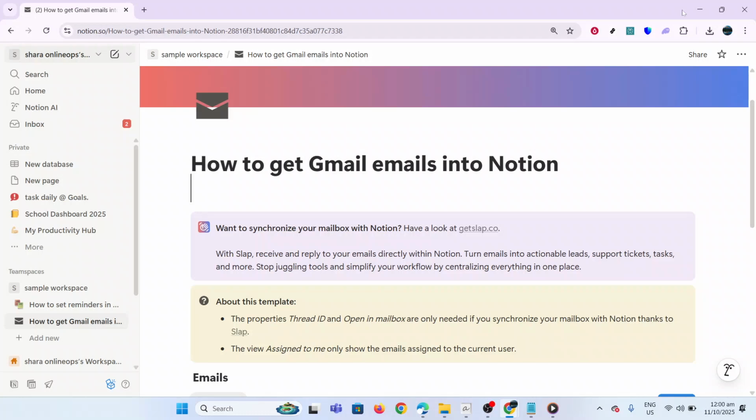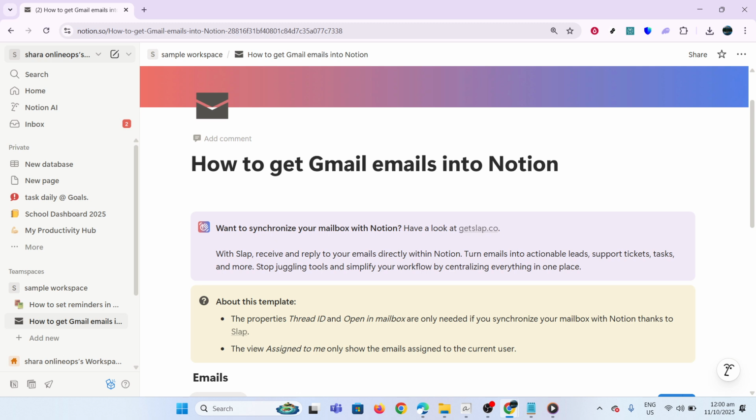In today's video, I'm going to teach you how to save emails from Gmail directly into Notion effortlessly. We'll walk through this process step by step, ensuring you can seamlessly transfer important information from your inbox to your preferred workspace. This is an incredibly handy skill to have if you want to declutter your email and keep your important messages organized within Notion.